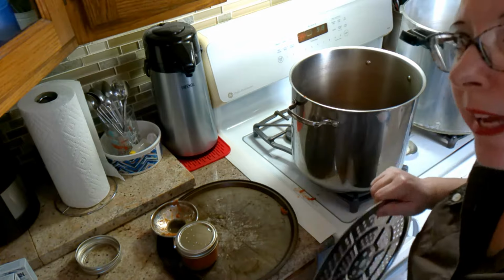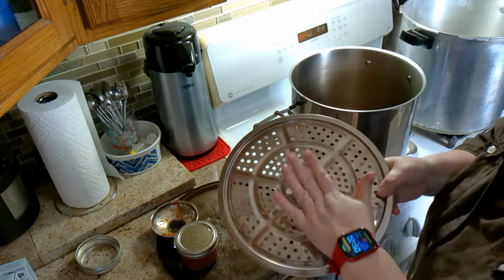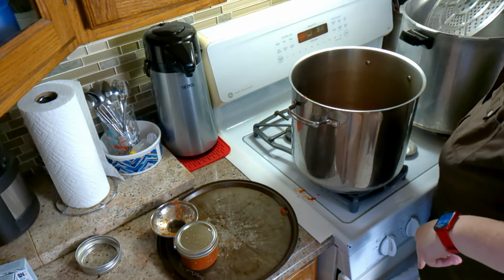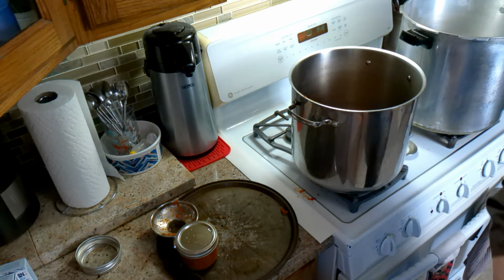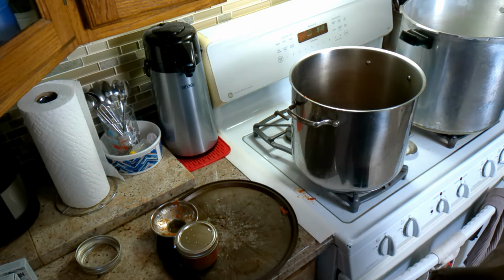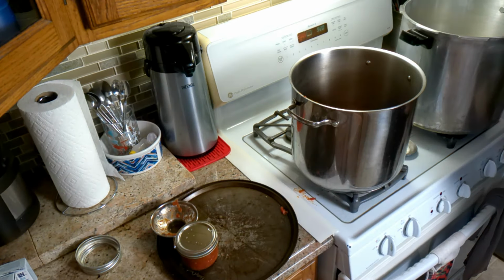I'm going to need two layers in here, so I have a second one of these, and I'm going to put on top. So I just put five of the wide ones on the bottom and put that on. I do need to add a little bit more water to that. So I will do that now.